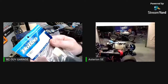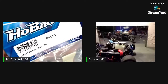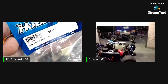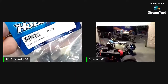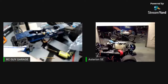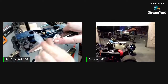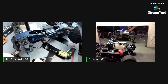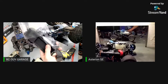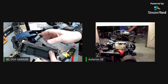So here's the part number for the large capacity battery tray from HoBao for the Hyper MT Plus 2, 94115, and that's the large capacity battery tray. And inside this bag right here, it actually gave me new hardware too. That's a good thing. So it gave me new hardware, but I'm not going to use that.